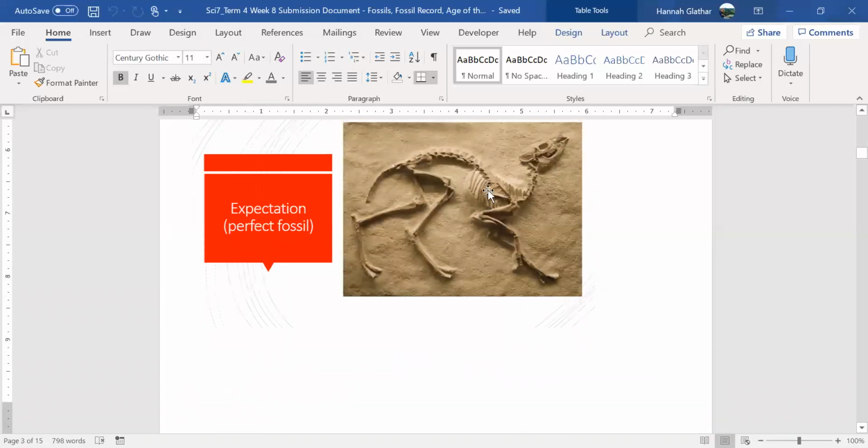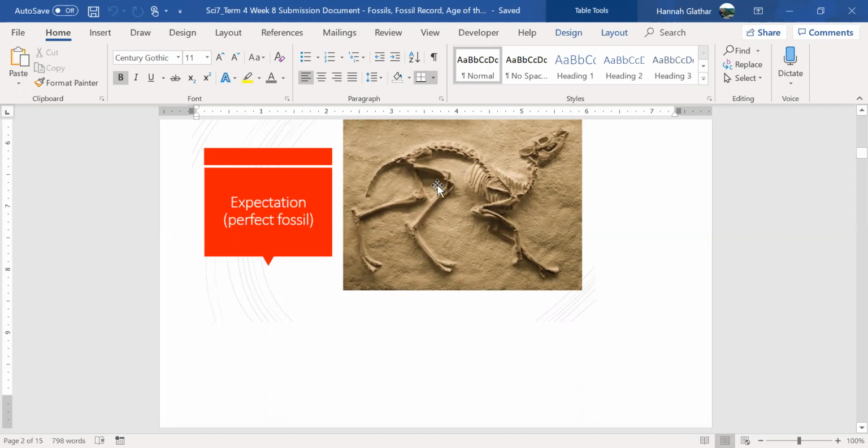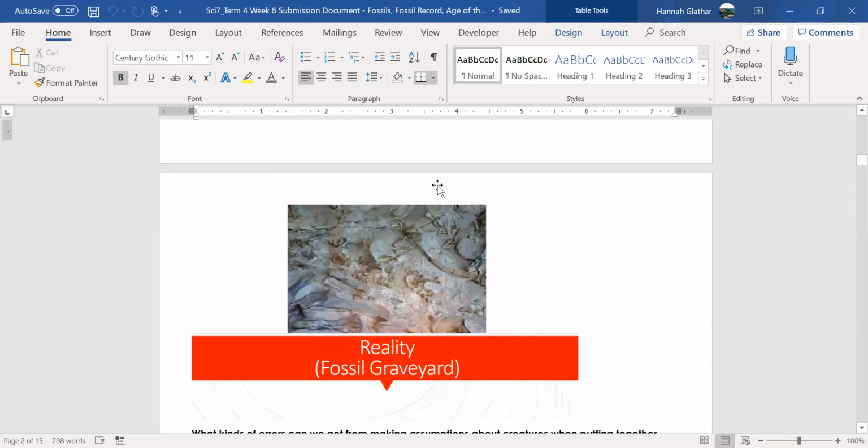Whereas this one, there are certain things we can know, like what kind of jaw and teeth it has, that tells us what it eats. How are its hips aligned, that tells us, does it walk on all four legs, does it stand up? So we can know certain things from the fossils, but we can't know everything. We don't know what color it was. We don't know how old it was when it died. Maybe generally we know if it was a baby or an older one, but we can't know the exact age. So there's a lot that we have to guess, but there's also a lot we can learn.